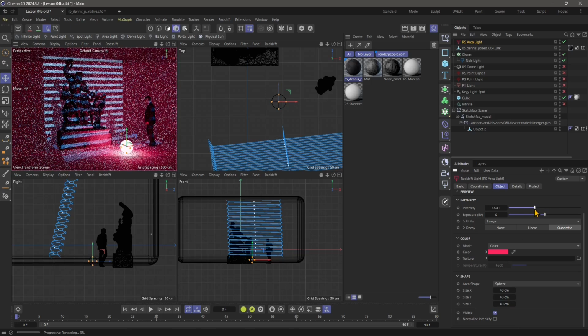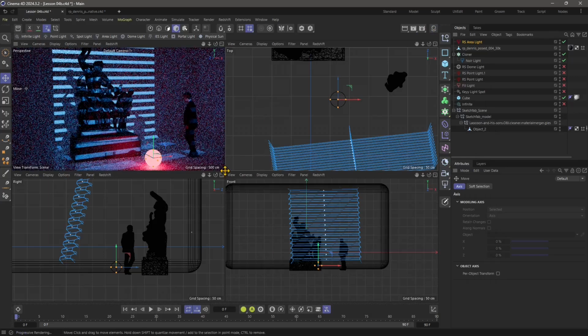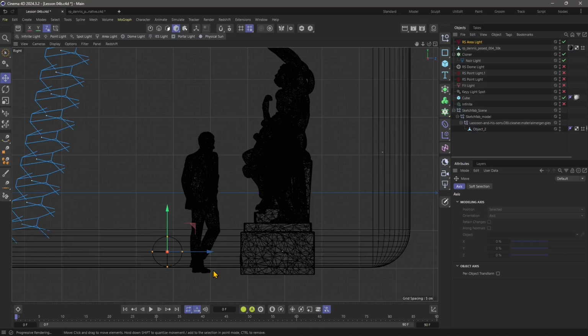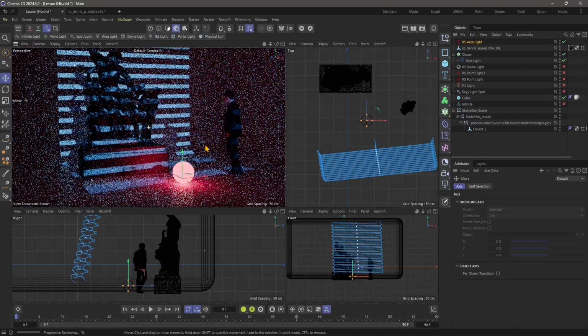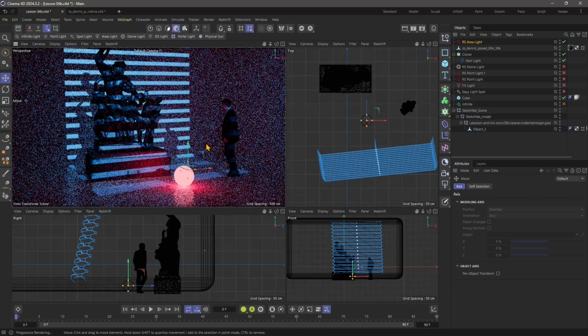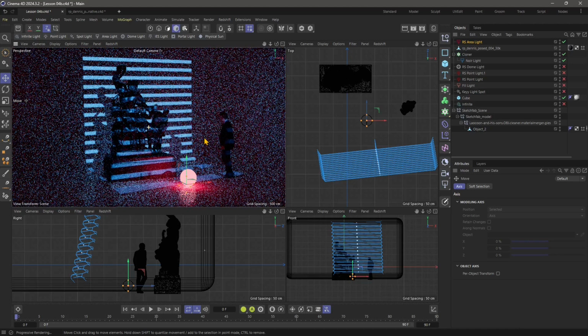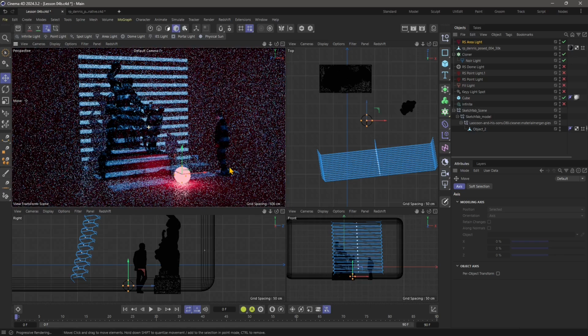Now, if I want to see more the color, I need to decrease the intensity and the exposure. So the color is going to be more visible, as you can see. Now I want to make this a little bit bigger so we can see better. And I just close the material panel because we're going to talk about materials later on. We're going to concentrate more on lights here, even though we adjusted some materials. So now you can see the sphere of light is actually there. It's not just the light effect.